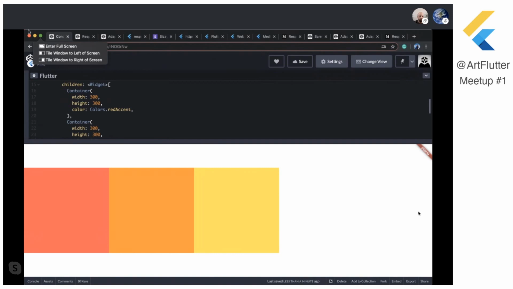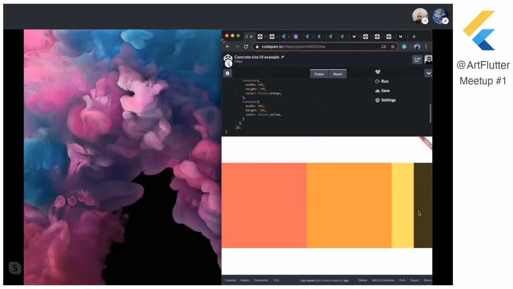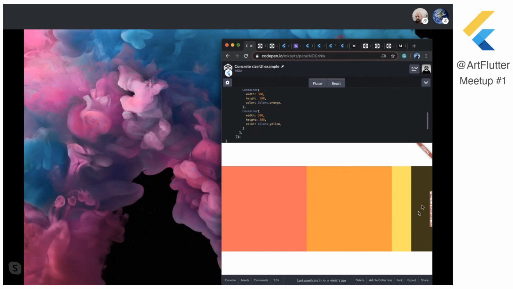So let's try to resize the window. And you'll realize that if you have containers with a static size, they will be cut off. It's in debug mode, and in release mode, they will just be cut without any signs that something went wrong.